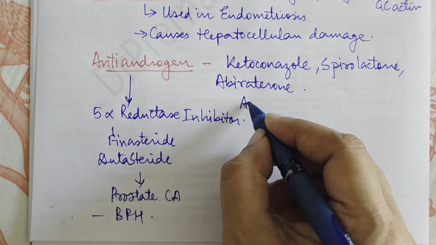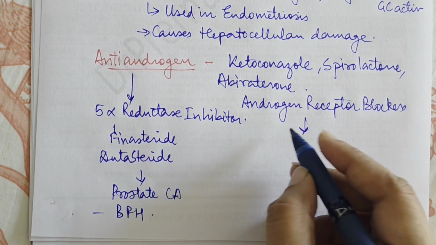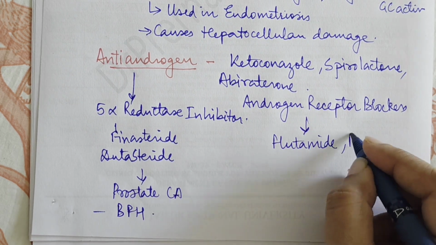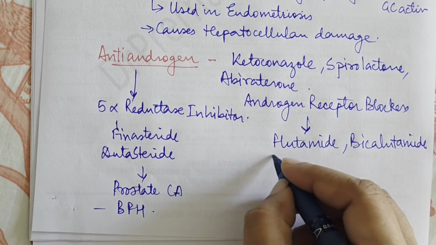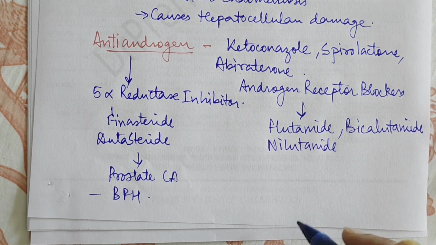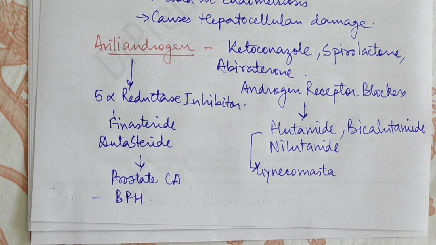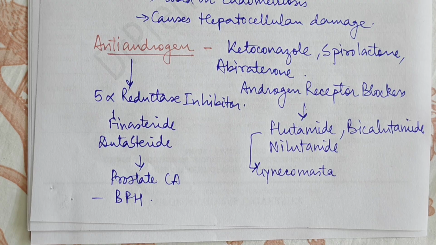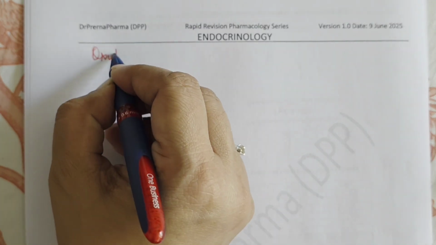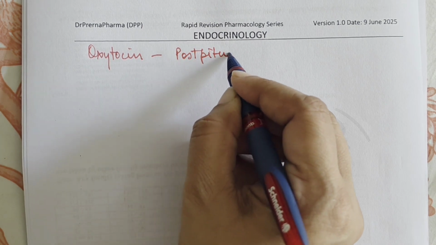Okay. Then we have androgen receptor blockers. In androgen receptor blockers we have flutamide, bicalutamide, and nilutamide. Right? These are the drugs which are androgen receptor blockers, and they can also be used in the same conditions. Flutamide is also known to cause gynecomastia. Right? So these are the drugs which are anti-androgen in nature. Next, and the last portion in this, is oxytocin. We have discussed vasopressin earlier. So the hormones of the posterior pituitary consist of oxytocin and vasopressin. Oxytocin is remaining. Oxytocin is secreted from the posterior pituitary, right?